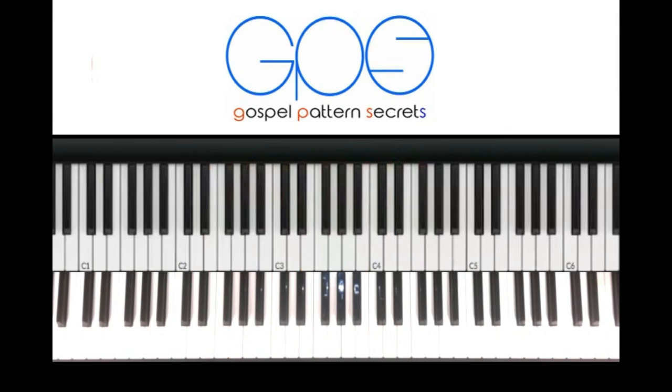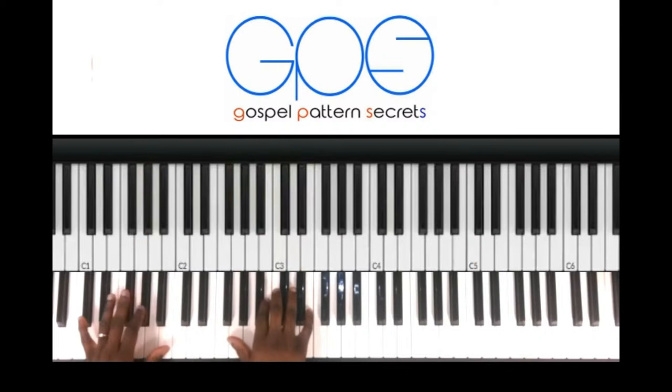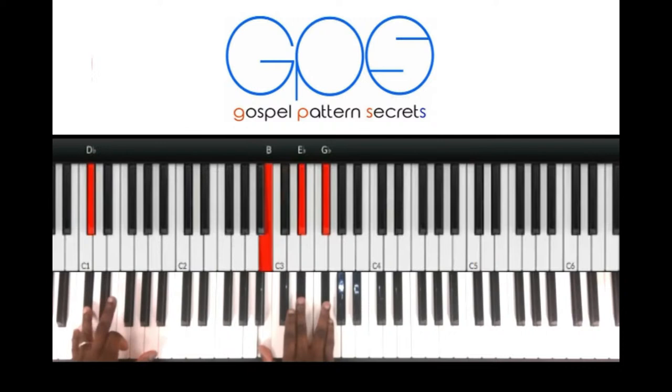Okay? So pretty much it's going to start out, if you don't have a bass player, you want to go, so it's going to start out 3-6-2, all right? So this is the first chord over A flat, then you go to the 6, you want to play a B major over D flat. Then you're gonna go on.